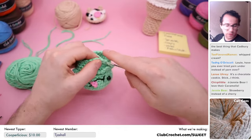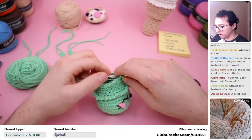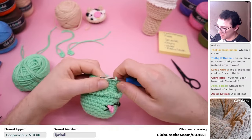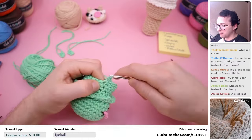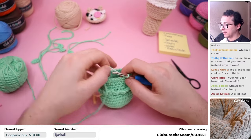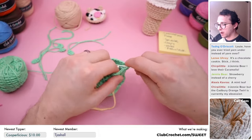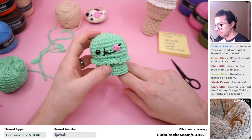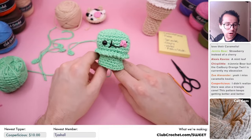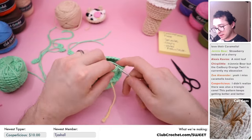Have I ever tried a yarn under instead of yarn over, asked Tig. Yes, I have. I personally like yarn over a lot more, first off because I'm used to it. I'm more used to doing crocheting like this. But the other reason is I don't like how tiny and difficult it is to crochet with a yarn under. It makes everything so tiny and dense, and I already make such tiny things. I just think I like it easier the way I do it. But I will be testing those two methods out soon for a video tutorial, because I do want to do some tutorials about which one and why I like one more than the other. But I need to test it and play around with a yarn under a lot more often to get more comfortable with it and have some legitimate opinions on it. So yeah, that's what I got for you.